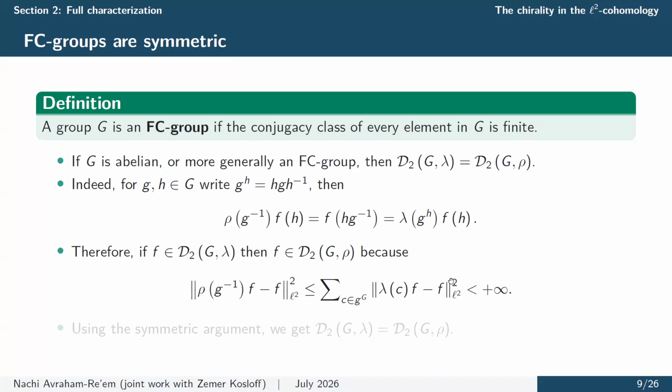Okay, and then symmetric arguments show that the opposite inclusion also holds. So I would consider this really the basic obstruction. When you look at an abelian group and ask whether it can generalize a little bit, then finite conjugacy class of every element is the basic obstruction to having an asymmetric cocycle. One can routinely prove that for an FC group, every cocycle for the left regular representation is also a cocycle for the right, and vice versa. So this is not possible. On an FC group, you would never find an asymmetric cocycle.